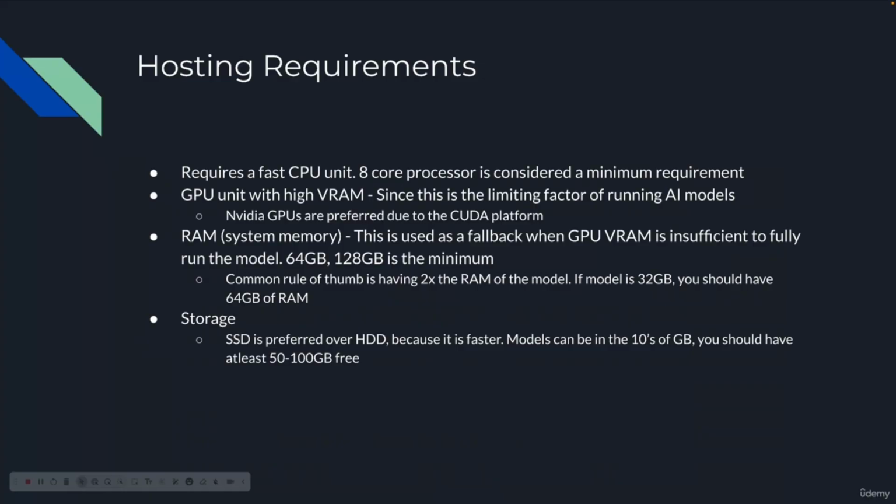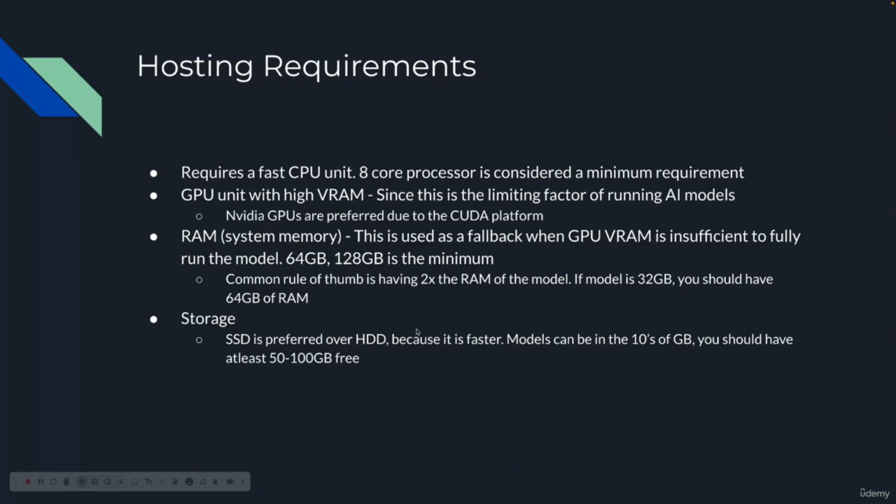This will make it the fastest that it can be. All these small performance tweaks will have a tangible impact on how fast your service is. So if you're a service that prioritizes speed, like a consumer service, you want to make sure your API calls are fast. So you want to get the top line specs. So RAM is another important metric. You should have at least 2x the model size as a rule of thumb. Also, going back to GPUs, NVIDIA GPUs are generally preferred because the CUDA platform makes processing really fast. So going back to RAM, you want to have 2x the RAM of the model. So if the model is 32 gigabytes, you want to have at least 64 gigabytes of RAM.